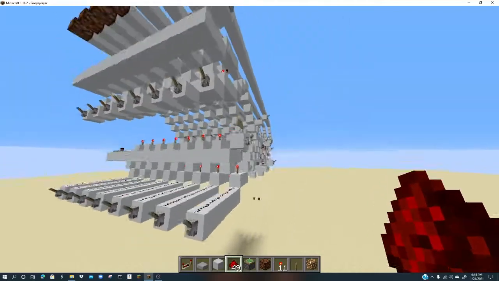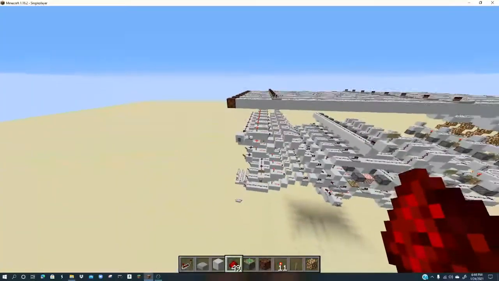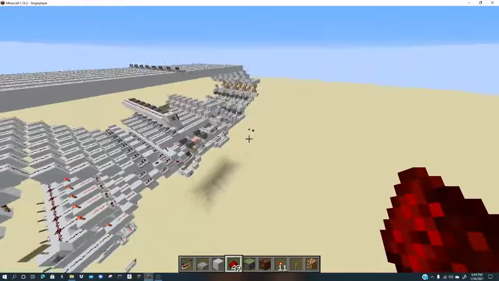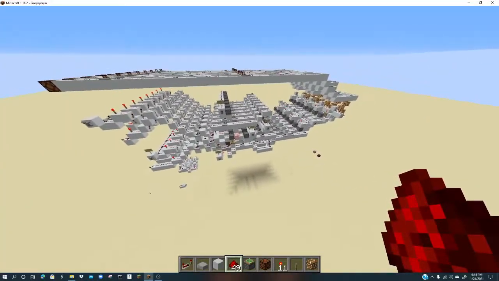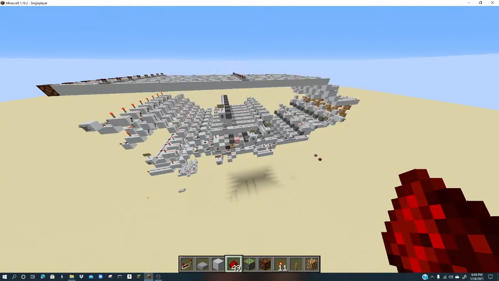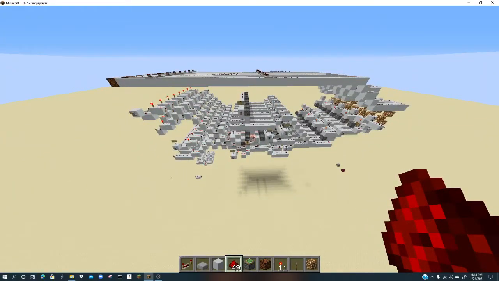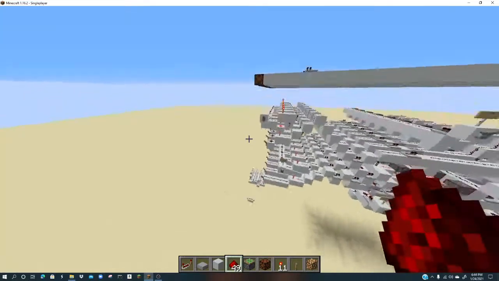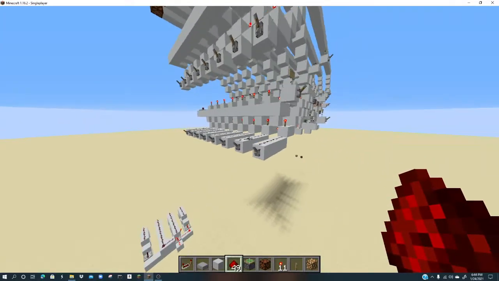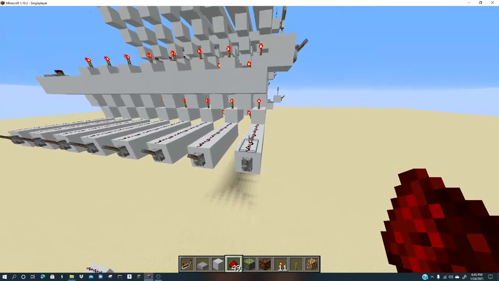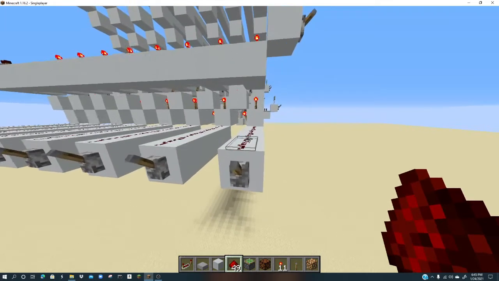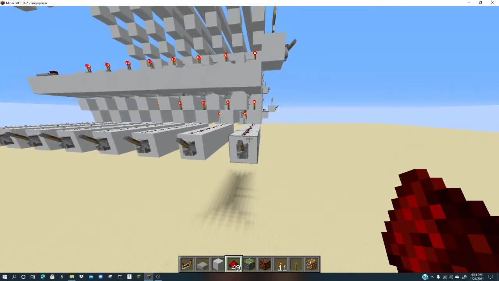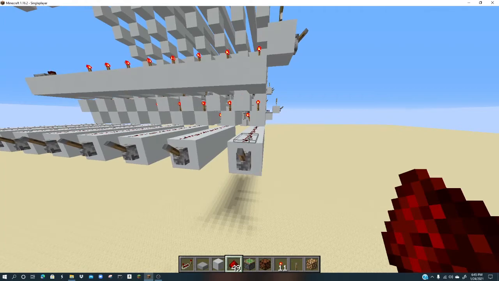So this is the ALU, or the arithmetic logic unit. This is the first part of the computer. And by reading the title, it's obvious that it does math, or arithmetic, and logic. But first, before we get into the things, I need to explain to you about binary. If you don't quite get this explanation, I'll link a video about how binary works.